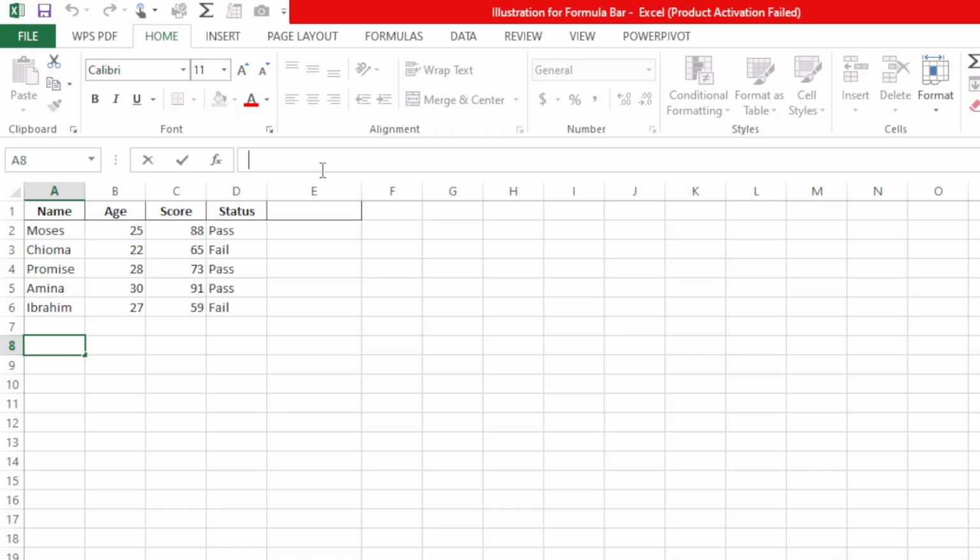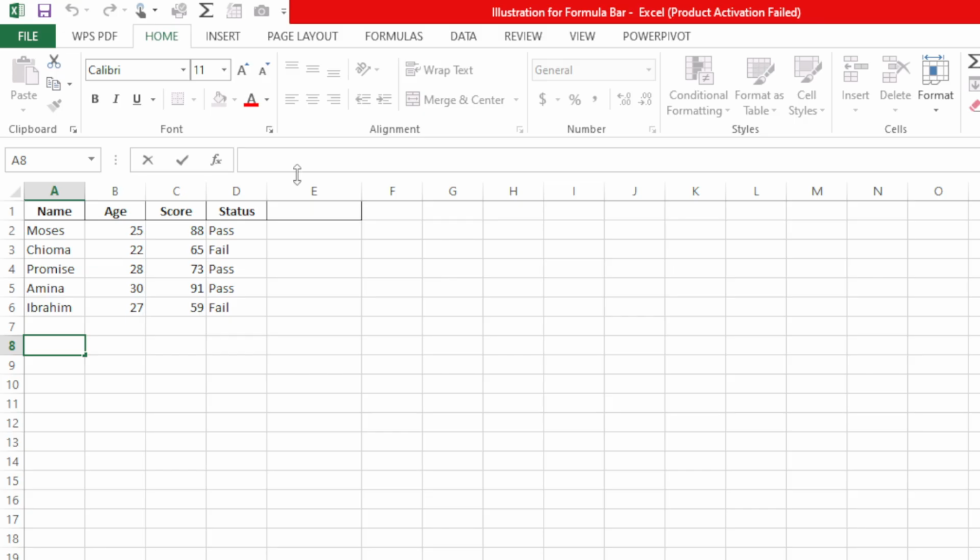The first one is we are going to make use of this few data here as an illustration of what you can do with the formula bar. You can see and edit the content of the selected cell. You can see your data. You can also edit your data in your formula bar.